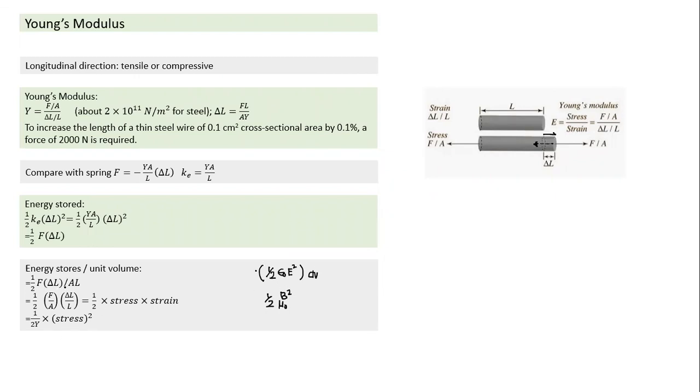In a similar way, whenever an object is acted upon by a force, it undergoes deformation. There is a longitudinal strain. There is energy stored in the rod. And at each part of the rod, the energy stored will depend on these two parameters. Energy stored will be 1 by 2, stress times strain. But stress and strain are related, so I can write it in terms of one of the parameters. Strain can also be written in the form of stress. Strain is equal to stress by Y. So it becomes 1 by 2 into 1 by Y into stress square. That's the energy stored per unit volume.